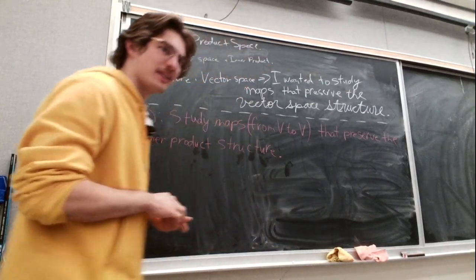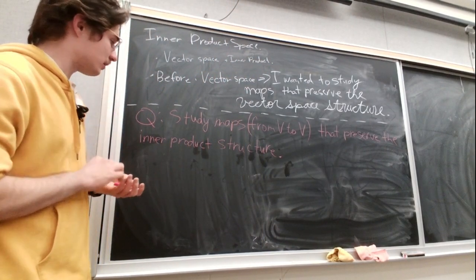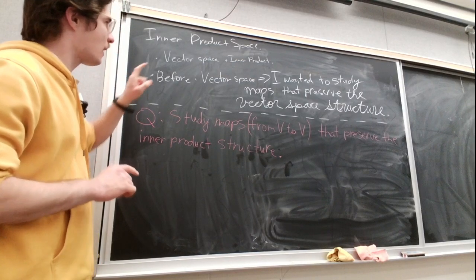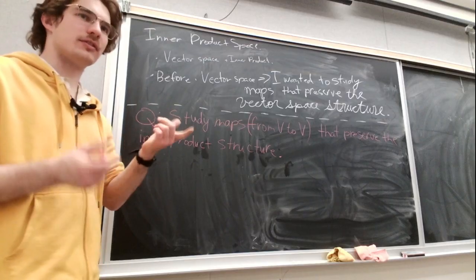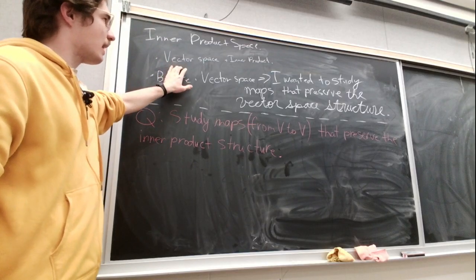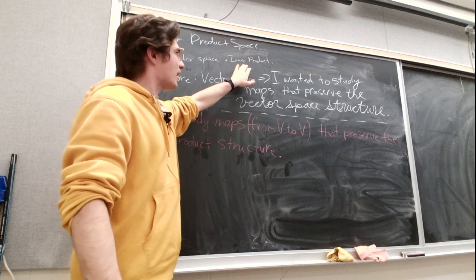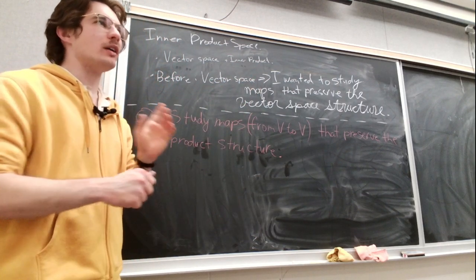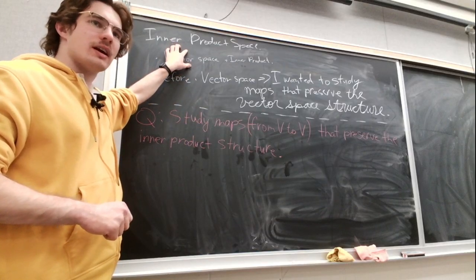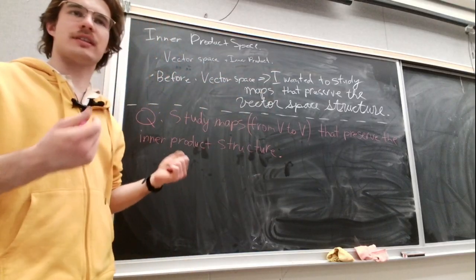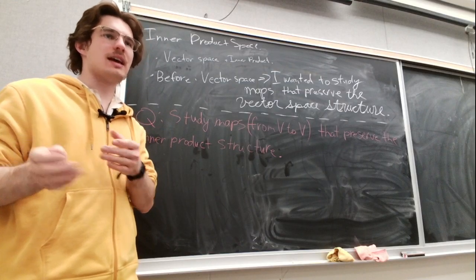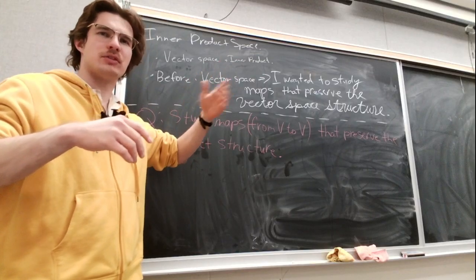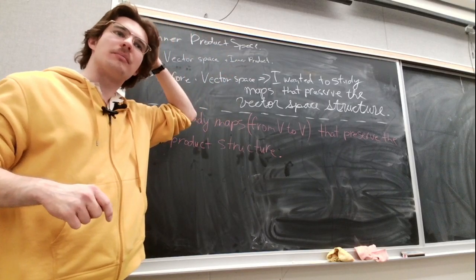You want to investigate linear transformations. Well, okay, this is a good question. So here I said that I want to preserve the inner product structure. Okay. In principle, I have two kind of separate things. I have a vector space and a vector space structure. And in some sense, I can think of the inner product as something a little separate, right? Because if I wanted to, I could kind of forget the vector space structure, and the inner product would still make sense as something that takes in two vectors, outputs a number, right? The linearity properties might not make sense, but the function itself would still make sense.